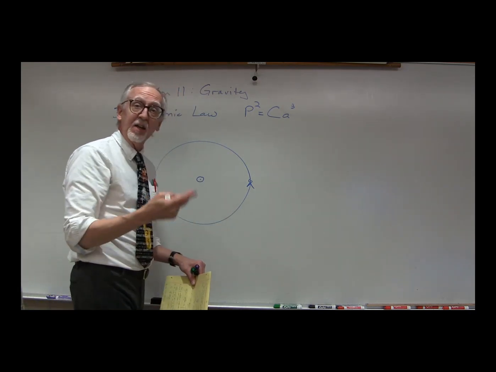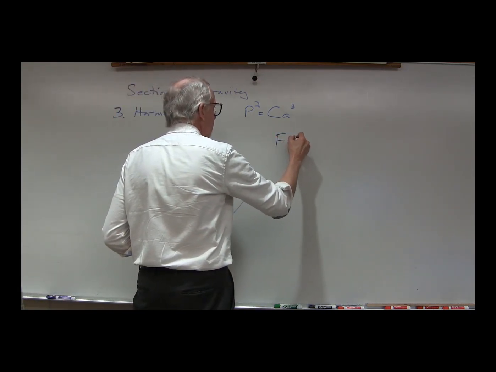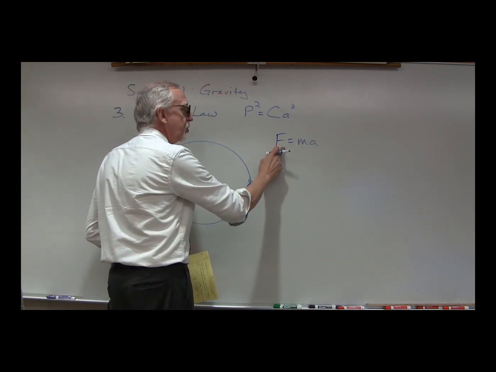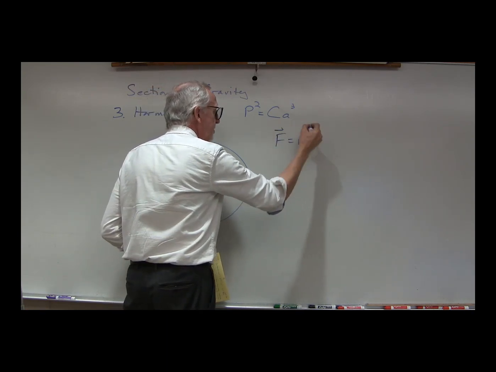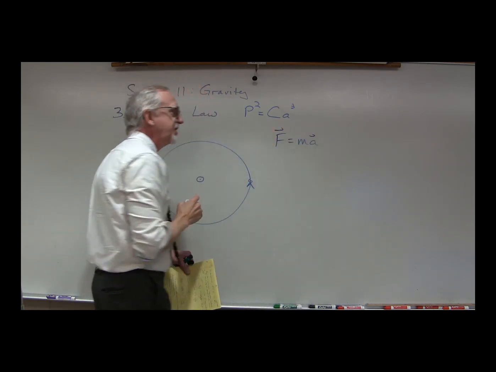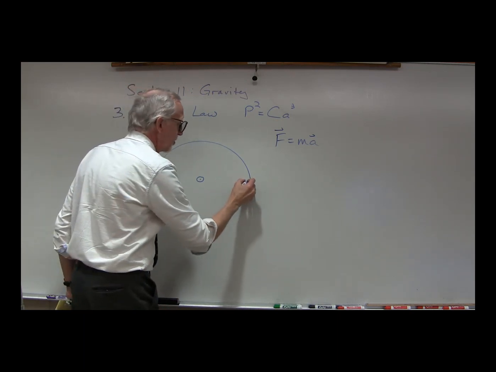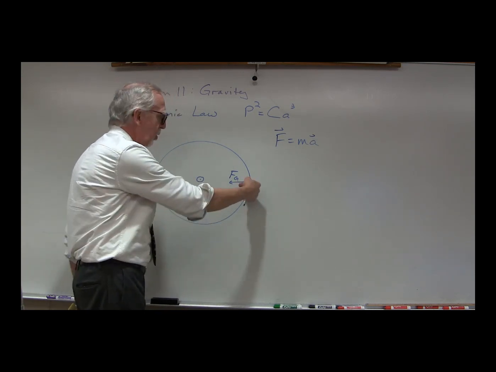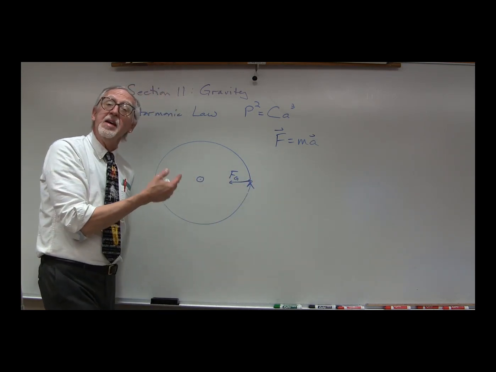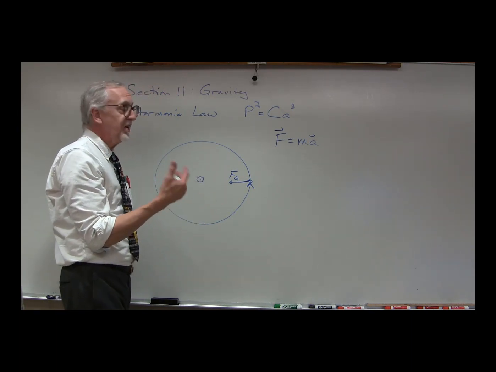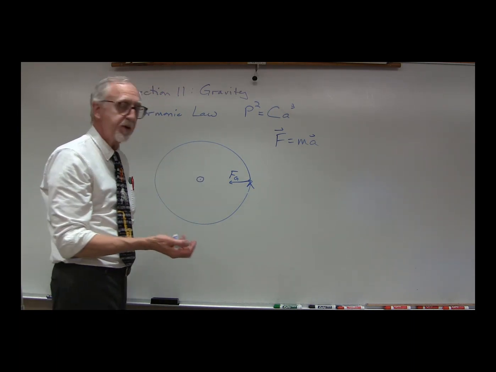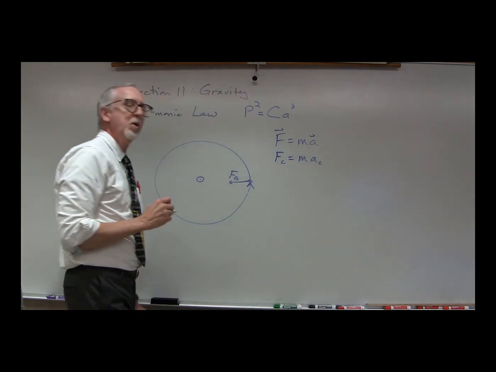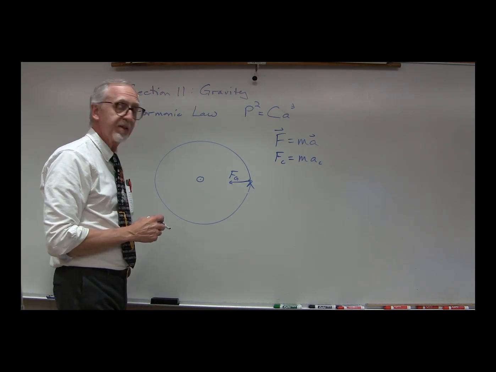We know that Newton's second law applies to the planet. We're going to look at F equals ma. Now, in terms of direction, what force is acting on the planet? Well, it's the gravitational attraction, F sub g. What direction is it? It's towards the center of the circle. So we have a centripetal force. So what kind of acceleration do we have? We have a centripetal acceleration. So what we're going to do is set the centripetal force equal to the mass of the planet times its centripetal acceleration.